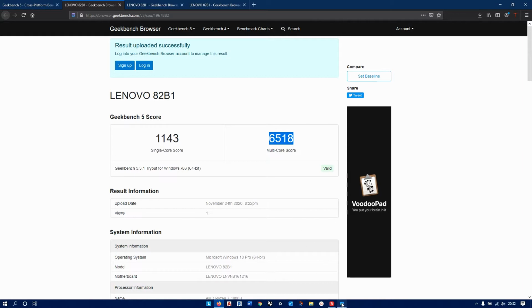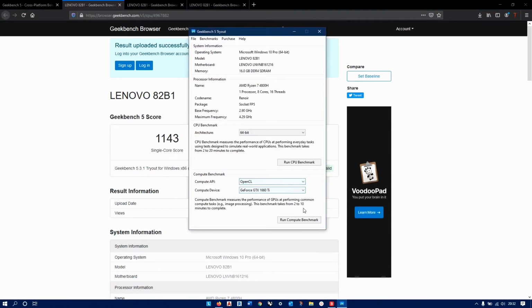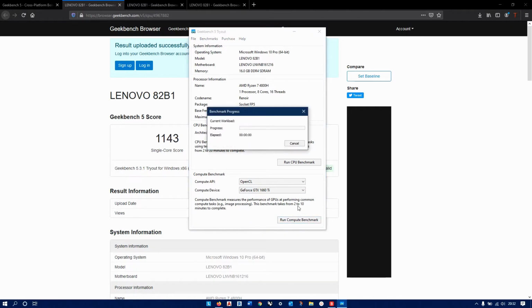Now let's run the compute benchmark. I'm just going to run it on quiet mode and see how it goes. Yes, so we were talking about more and more consumers overkilling.